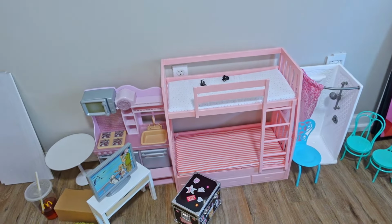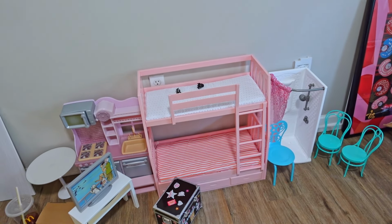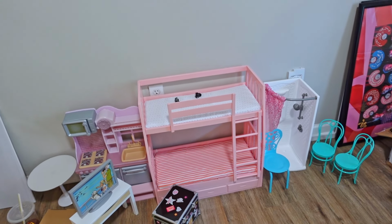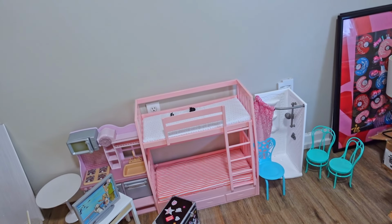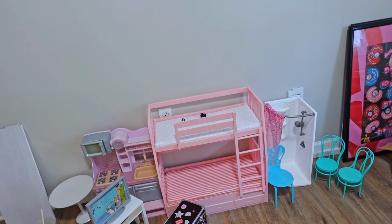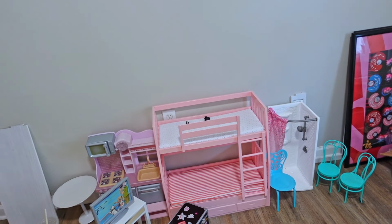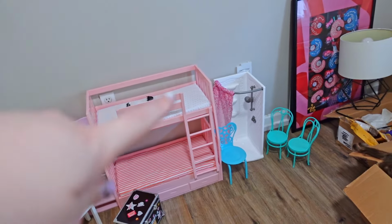The bunk bed that I got for Christmas is too big for the dollhouse. It does not fit. It is actually a gigantic bunk bed. I didn't realize how big it was. I guess I could return it, but actually, it's probably been too long since Christmas to return it. So I'll either sell it on Facebook Marketplace or just keep it and use it for picture purposes because it is really cute. Same with the bathroom.